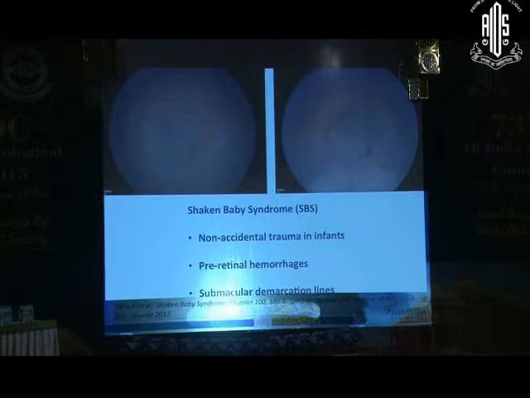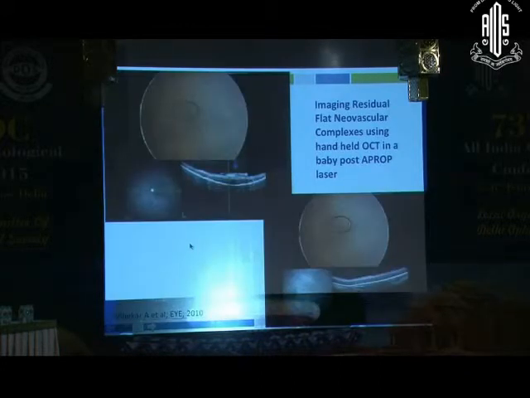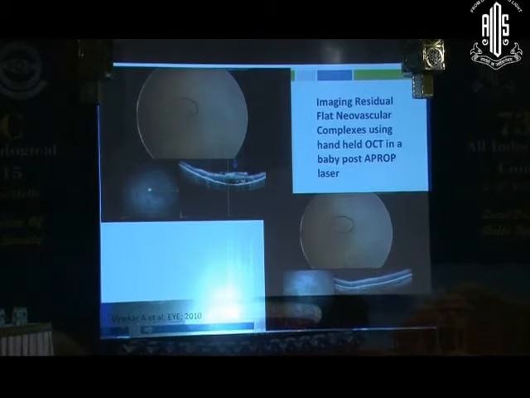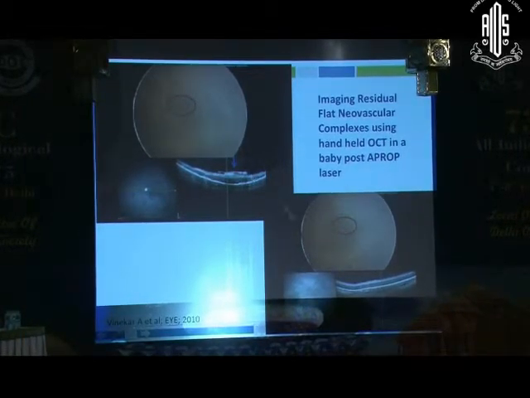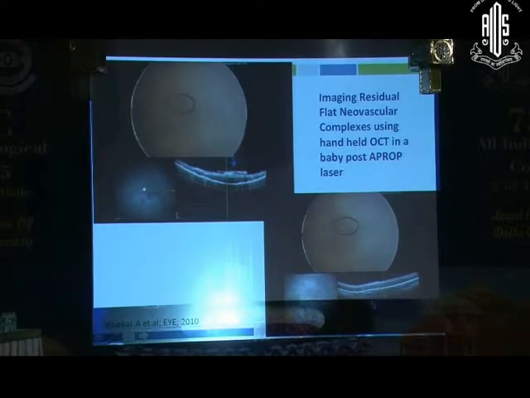This picture is borrowed from Bascom Palmer, and this is a shaken baby syndrome. OCT was the first medico-legal investigation from ophthalmology to be admitted for medico-legal purposes in the US for babies. So this was a shaken baby syndrome, and when you have foveoretinal traction and you have multiple points of separation with foveal disruption, this is regarded as non-accidental trauma. We had shown some time back that you can use OCT to selectively look at neovascularization in aggressive posterior ROP and direct supplement laser exactly on that and make that go away.